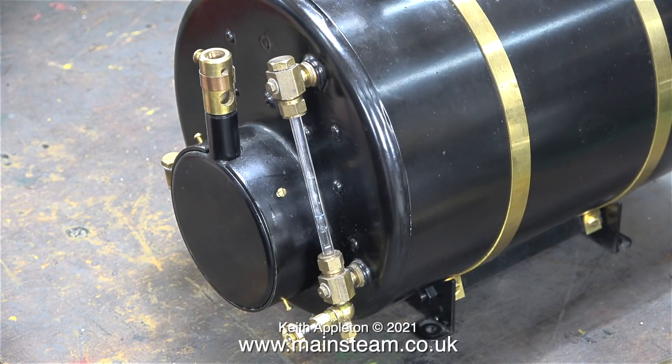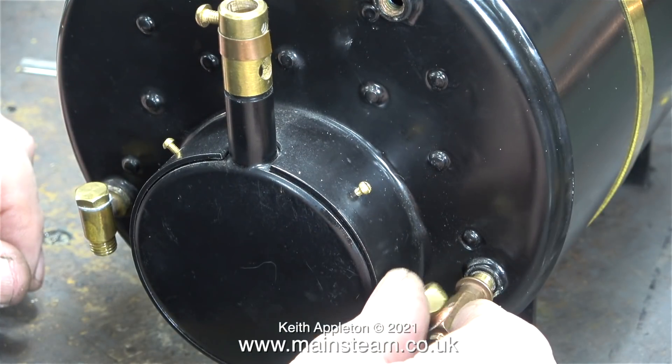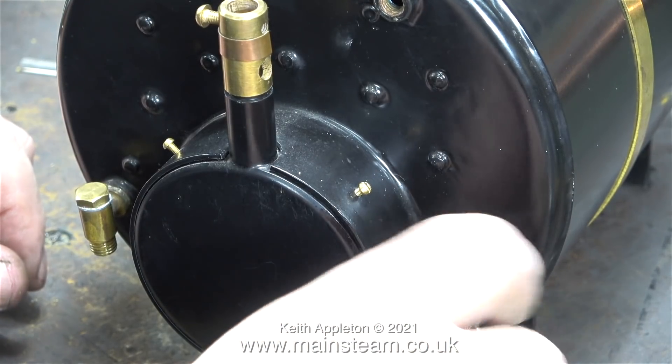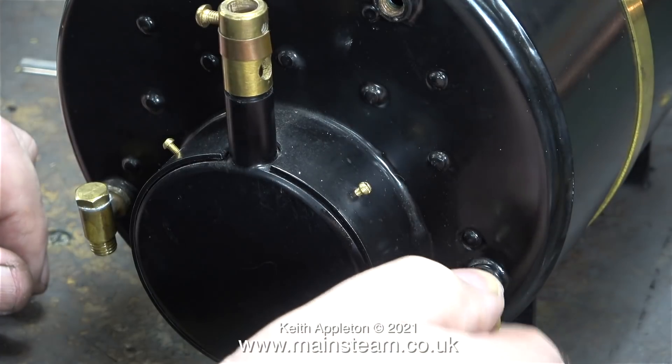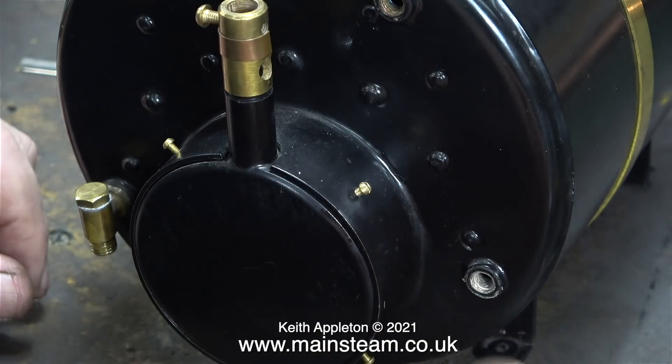This was not the original water gauge fitted to the HB6 — I changed it for one with inspection plugs, which you can remove to insert a piece of wire or similar to clear a blockage. But I really couldn't get used to the appearance of it because of the bar stock hexagon ends, so I've removed it. I'm going to fit a much better and more expensive water gauge — I think a boiler of this quality deserves it. In my opinion, these are the best water gauges on the market. They are not cheap; they are reassuringly expensive. The drain cocks don't dribble, and the body is made from phosphor bronze. They're altogether the best ones I've ever used.